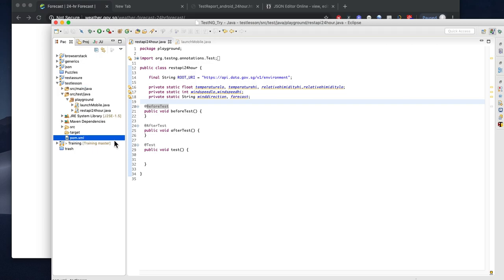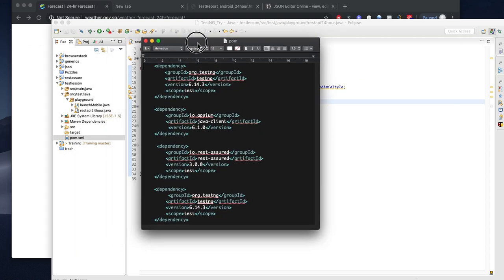Since we are using REST Assured and Appium, these are the things that you need to copy into the pom.xml. We need Appium, the Appium Java client. The Java client allows us to interact with Appium, and we need REST Assured, and we need TestNG.